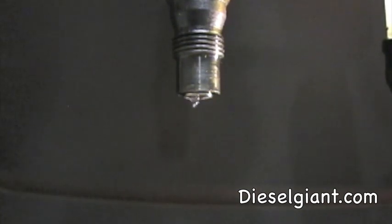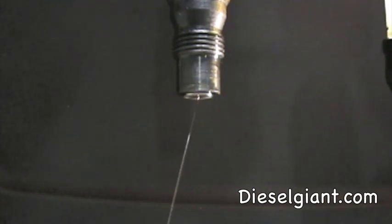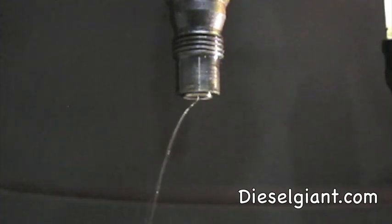Now, watch as I increase the pressure just a little bit. This is doing something called peeing. See that little stream? That should not happen. And I've basically only increased the pressure to about 30 or 40 PSI. So this is definitely something that's wrong. And let me explain that this can melt a hole in your piston. All right. You do not want this to happen.